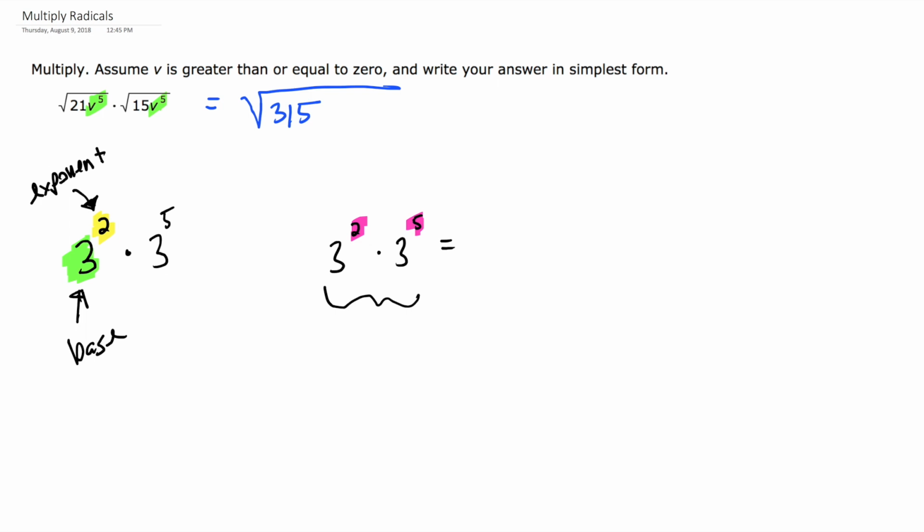So when you're multiplying these together, you write down the base. Look, I don't do 3 times 3 at all. I just leave it as 3. And up here, this is super important. Whatever you're doing is not more important than this. You add these powers. You don't multiply them. Okay? This applies to not just this problem, but a bunch of problems. So what is 2 plus 5? 7.